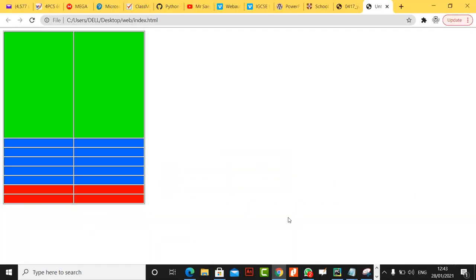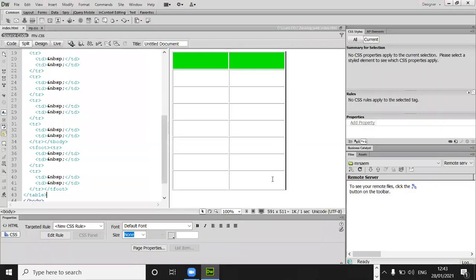Well, you might be saying, why was it not being shown over there? Well, I told you last time that what you see is not always what you get. You have to view in the browser to finally see if it's working or not. So you just can't stick to Dreamweaver over here and say it's not working. What should I do? You have to view in the browser. I'm telling you again and again. Okay. So always, what you see is not what you get.